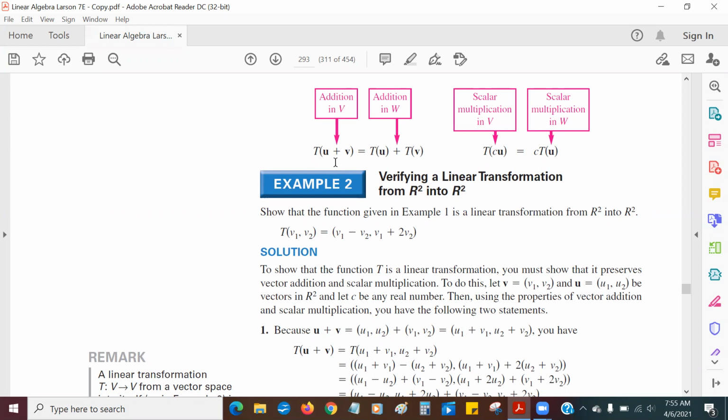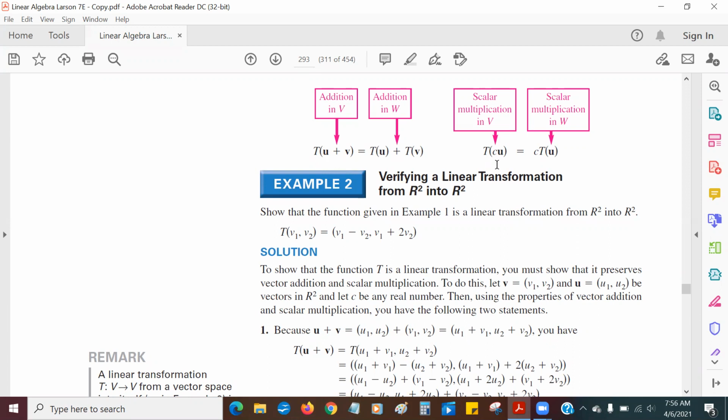So even though I see a plus sign here and a plus sign over there, these two plus signs may not be exactly the same thing, because this is addition in my vector space V, and this plus sign represents whatever addition means in my vector space W. It's possible that in the two different vector spaces, addition is defined differently, but it doesn't matter. When I add two vectors in this world, it'll be the same as adding the two images of those vectors in the other world, whatever the codomain happens to be.